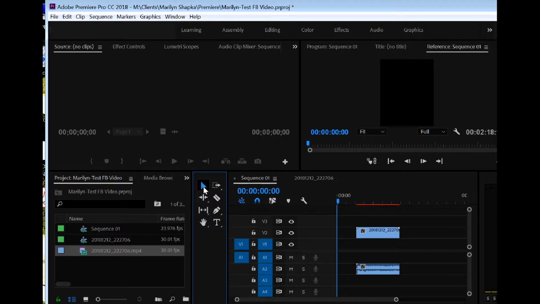See that pointer? That pointer selection tool is what we use to select the footage, the audio and the video. So press the left button down, keep it down the whole time, and drag down, selecting both.